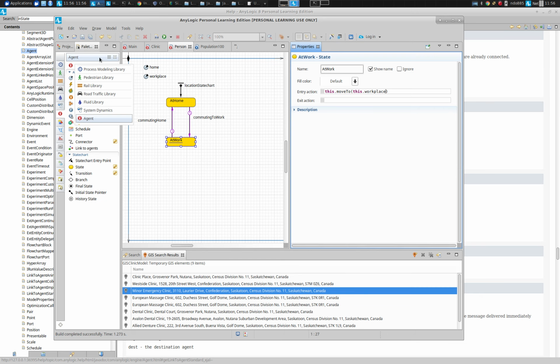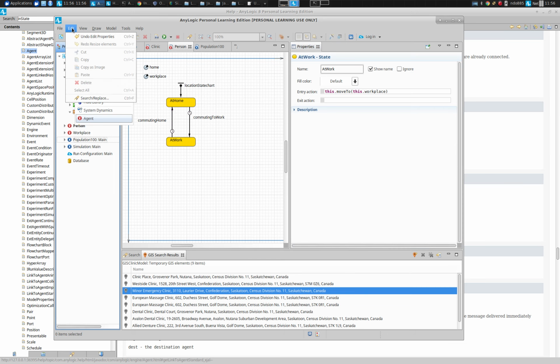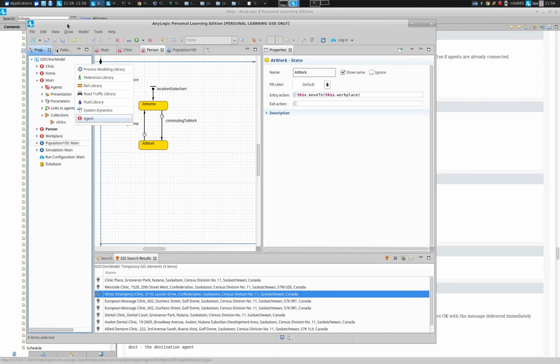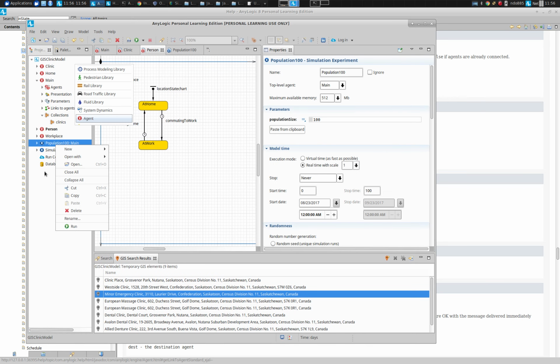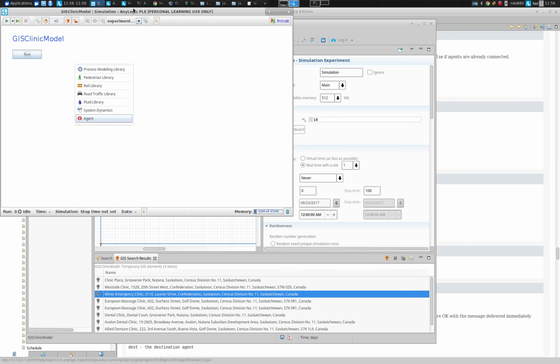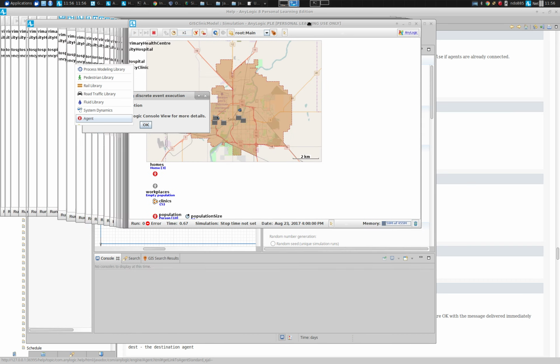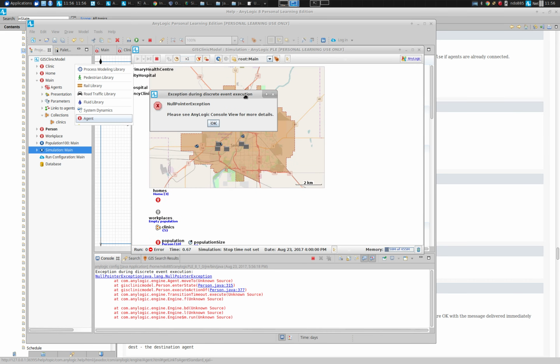And ladies and gentlemen, let's run this model. Okay? Population 100. Now, there's going to be a lot going on. I'm going to actually run the smaller simulation because it's going to be hitting the AnyLogic servers for every person in the class to go from every person's home. Something.